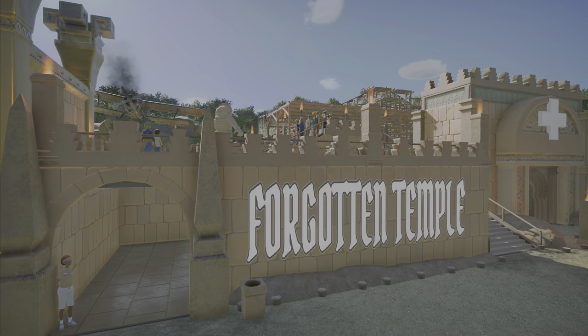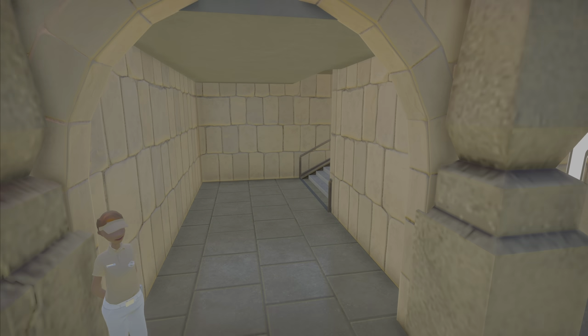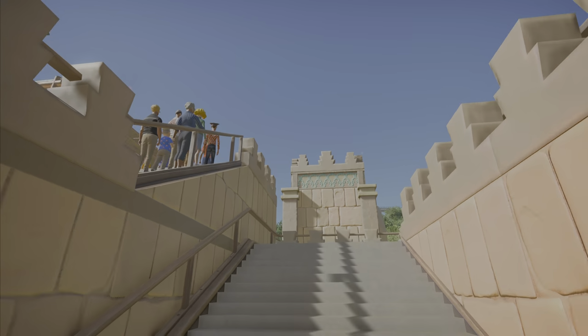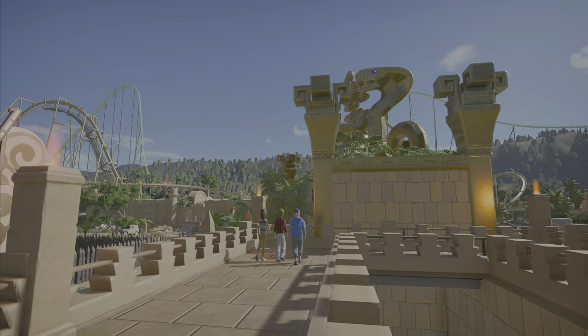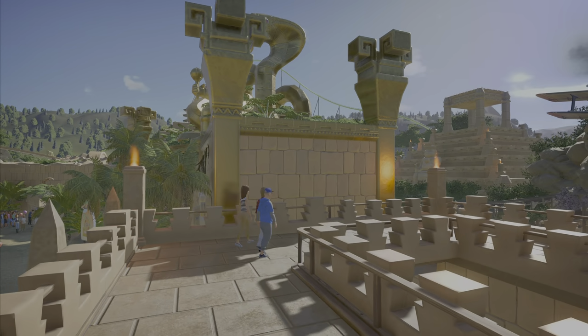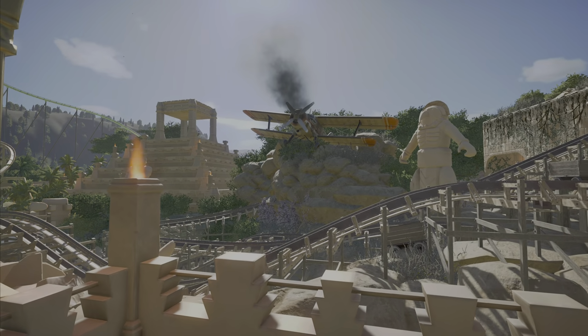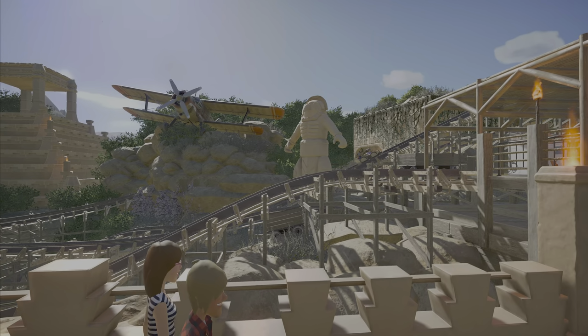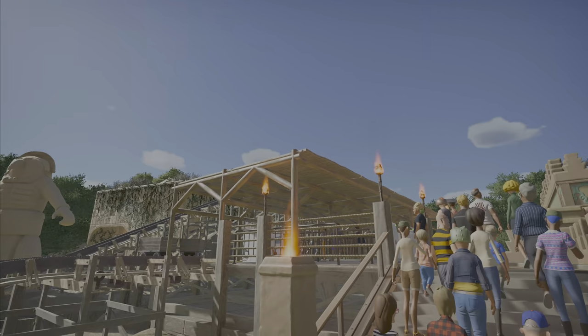I love the look of this queue line. The queue line goes back on itself, doesn't it, from what I can see? So we come down here, go up the stairs, and then go back on ourselves over the top. That's unique. That's very different. I really like that. You got a temple just off over there. Look at the theming around here. That looks awesome.